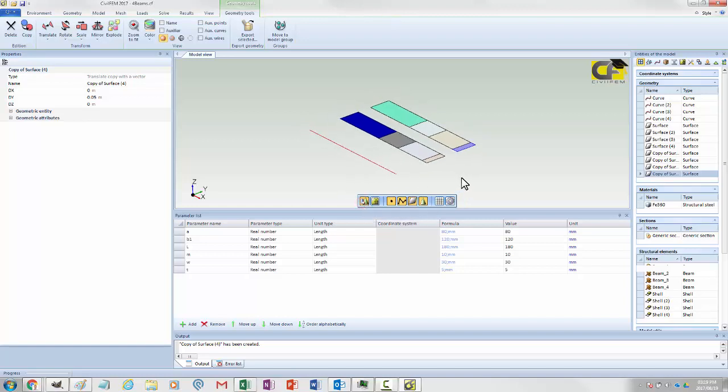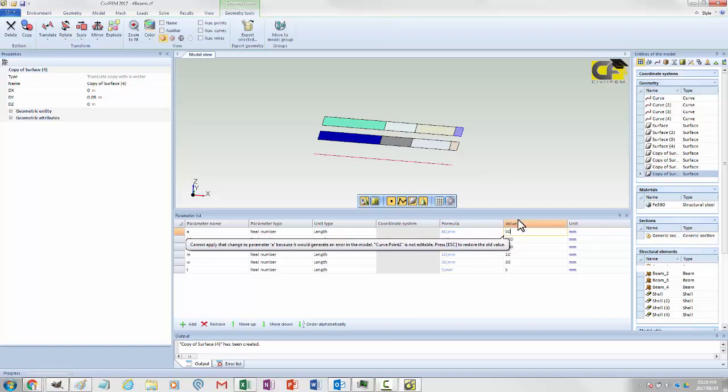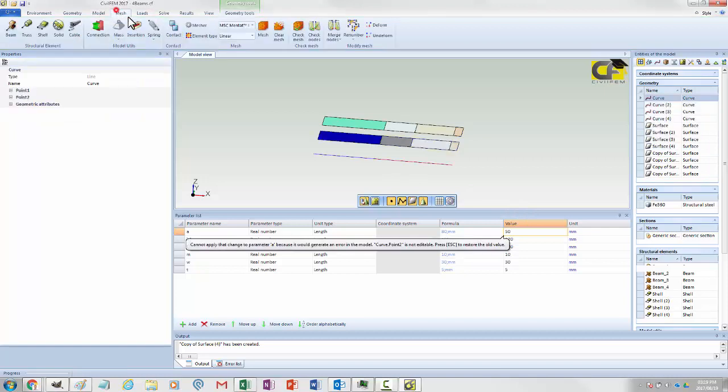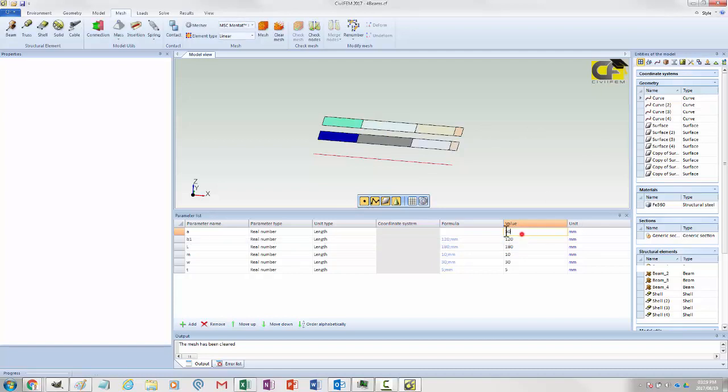So there we see our copied geometry, and to check that they're still parametric, let's just change one of these values. So let's just remove the mesh of all the elements and then change this value, and yes, indeed we can see our model is still parametric.